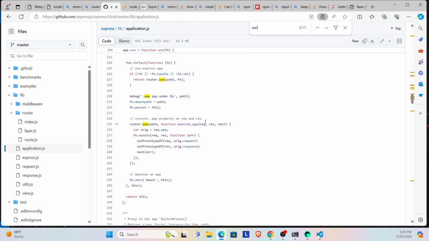Got it. Okay, so the entire context of a router, the router is just gone once you pass it in. It just uses it to apply it to the app, it looks like. Okay, interesting.